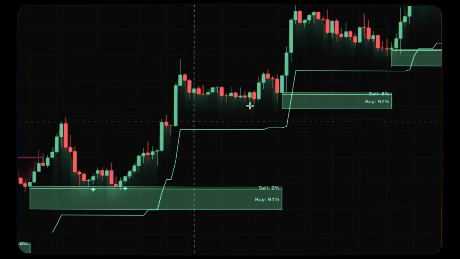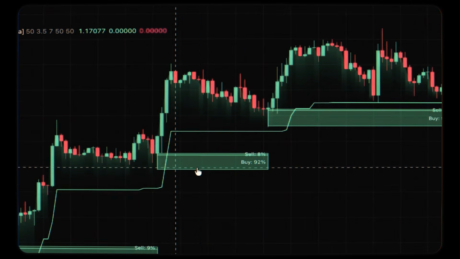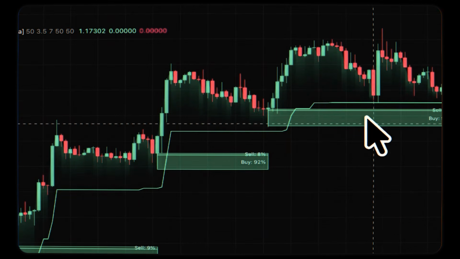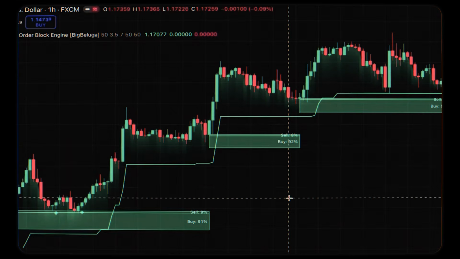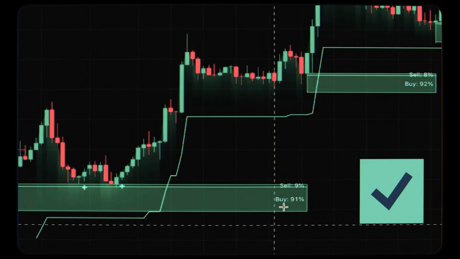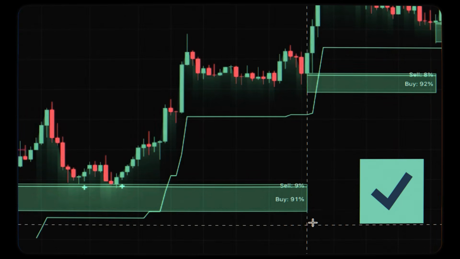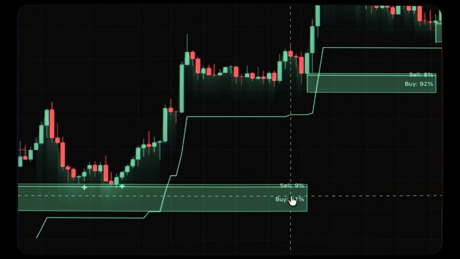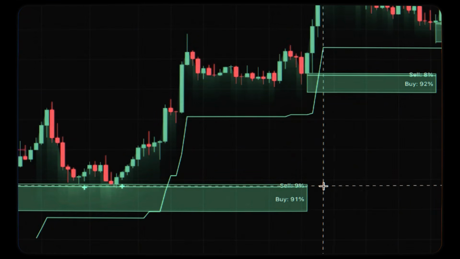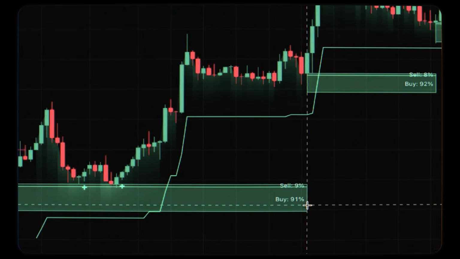For example, inside this uptrend, it identified a bullish order block here, another bullish order block here, and another bullish order block here. And for each of these order blocks, the indicator also split the volume into buying and selling percentages. So you can have an evaluation on the strength or weakness of the identified order block. For example, for a bullish order block, clearly we want higher buying percentage like this case, where for this bullish order block, we have considerably higher buying percentage than selling percentage.